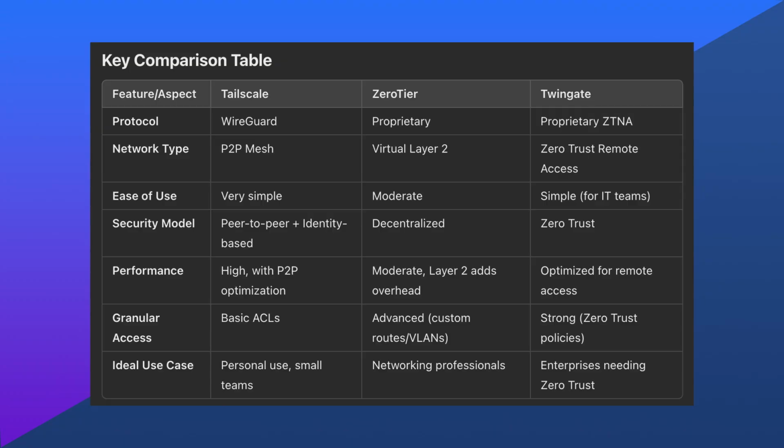But my final thoughts are: choose Tailscale if you need simple, lightweight, and fast ways to connect devices securely. Choose ZeroTier if you require advanced networking features like layer 2 capabilities. And select Twingate if you're focused on enterprise-grade, zero-trust remote access with strict security policies. Those are my final thoughts, and here's a table on screen that I've created and done some research on if you are looking at certain specs. Overall, I'd recommend going through this table and deciding which one is the best VPN for you.